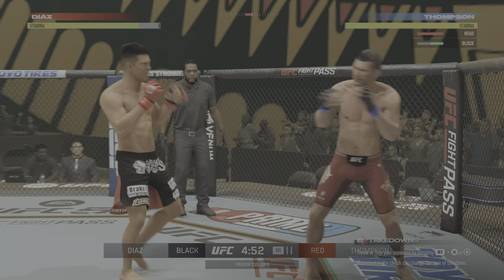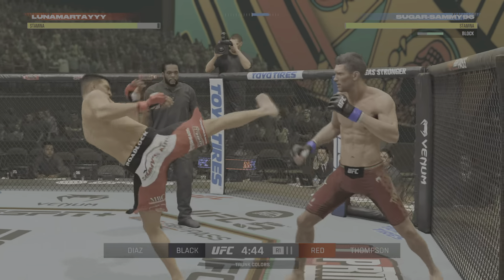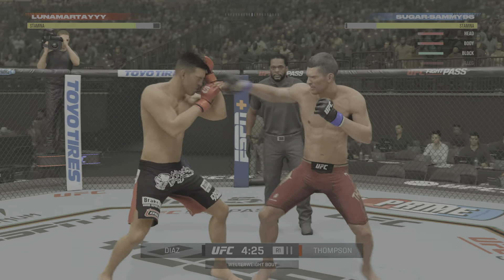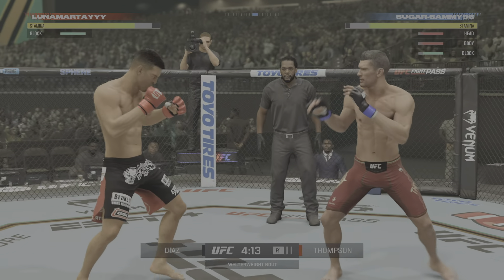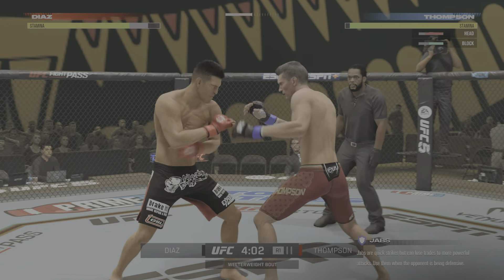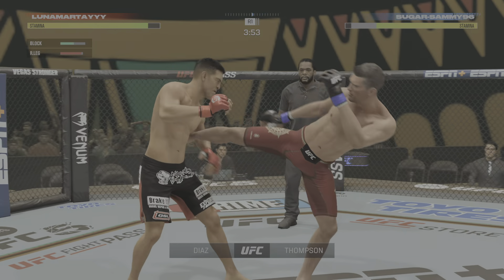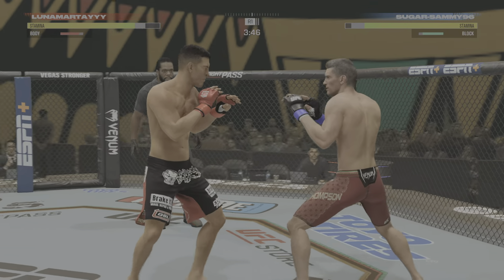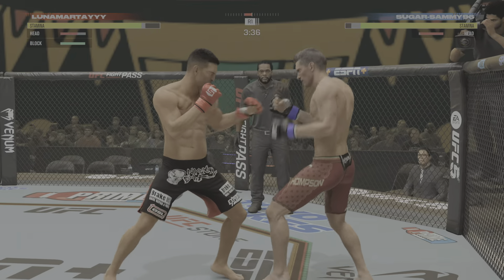You ready to fight? Round two here. So here's the two-time UFC Welterweight title challenger, Steven Wonderboy Thompson. He has really taken striking to a whole new level in modern-day mixed martial arts — one of the best pure kickers and karate practitioners to ever grace this UFC octagon. Steven Wonderboy Thompson back under the bright lights tonight. Big knee! Good to see him popping off that jab right out of the gate — it's his best weapon.